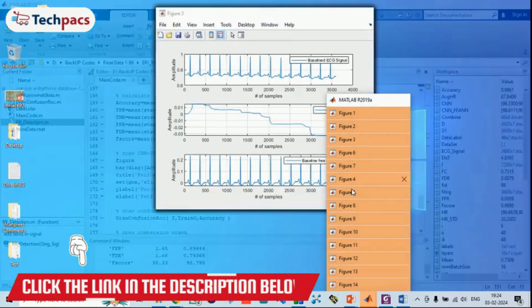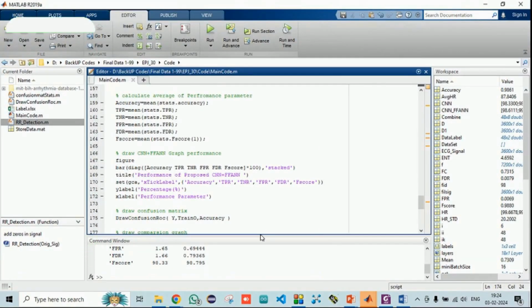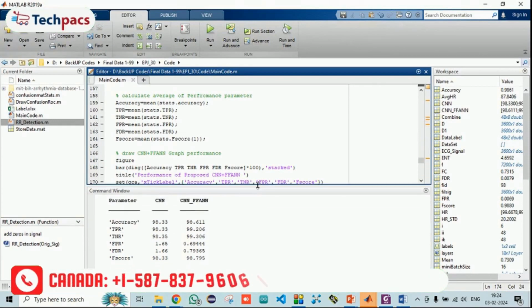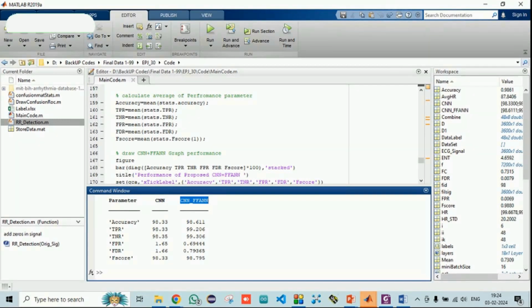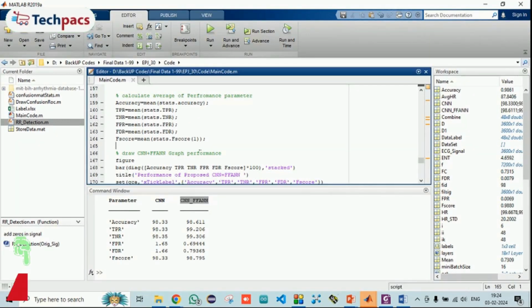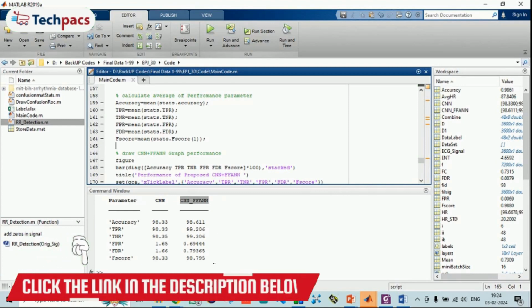So you can see in every scenario, our proposed method is proving its effectiveness in comparison to the traditional method and shows better results. Here the tabular form of the parameters is also shown for the base paper CNN and the proposed CNN feed forward neural network. So this gives us better outcomes. If it is rerun again and again, you can see even more accuracy can be achieved in the same scenario.